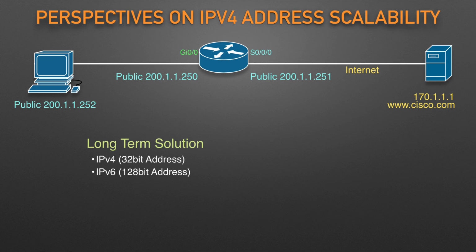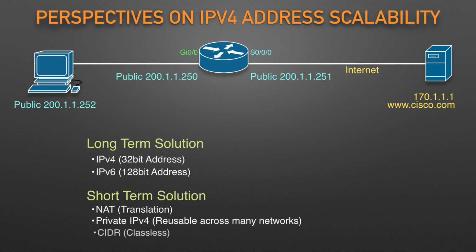Many short-term solutions to the addressing problem were suggested, but 3 standards work together to solve the problem. 2 of the standards work closely together: Network Address Translation, NAT, and Private Addressing. The third standard, Classless Interdomain Routing, CIDR, allows ISPs to reduce the wasting of IPv4 addresses by assigning a company a subset of a network number rather than the entire network.